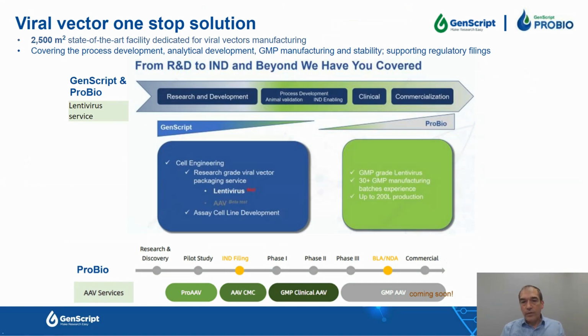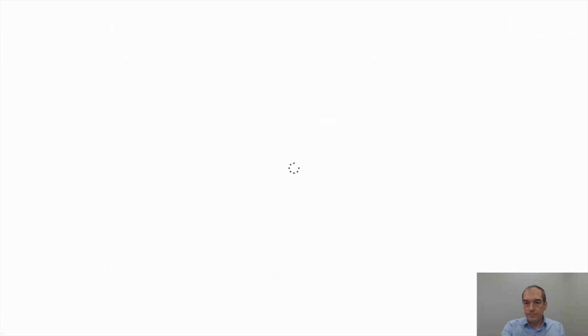For viral vector vaccines, we can be essentially a one-stop solution. We can start from the very early stage with our CRO and product divisions supporting you during that stage, and then eventually switch this for your IND, preclinical and clinical studies and commercial production to our CDMO ProBio division that can produce this under GMP conditions. So from beginning to end, we can support you through the whole process.